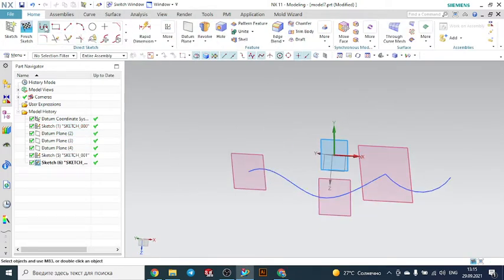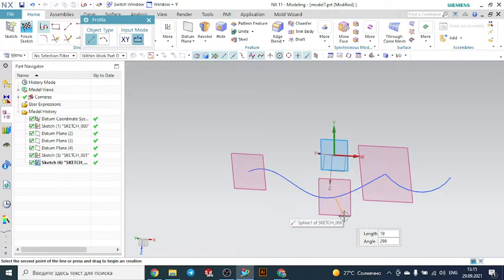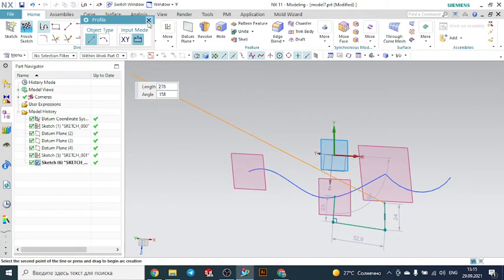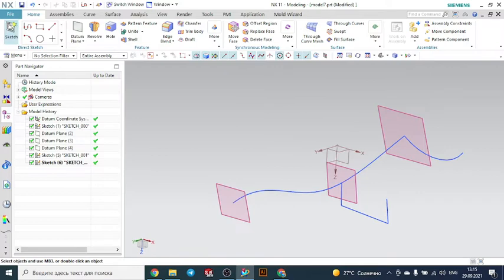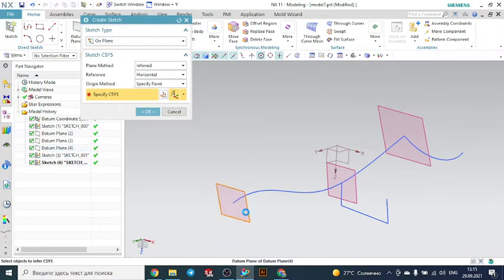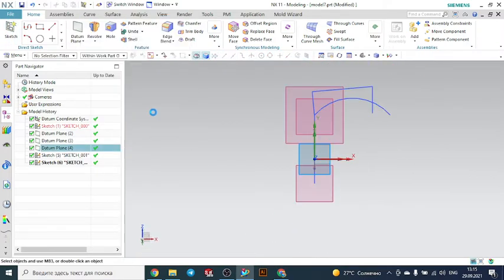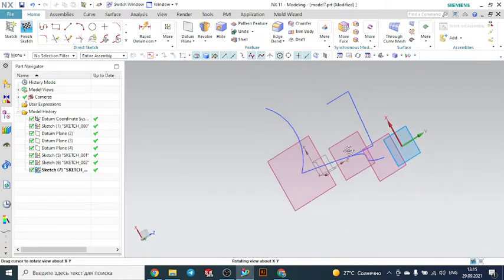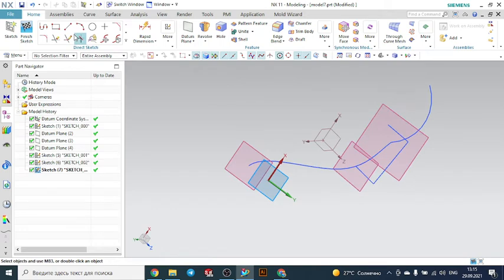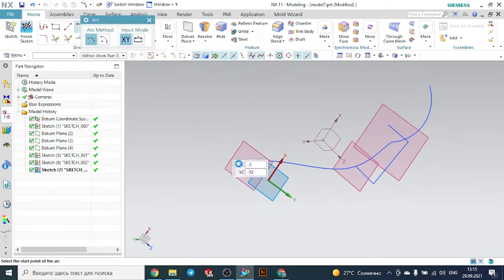You can draw an open system like here. So now I will draw the third section on the third plane. Here you can see from here for a better position. So I can draw the arc here with any dimension.